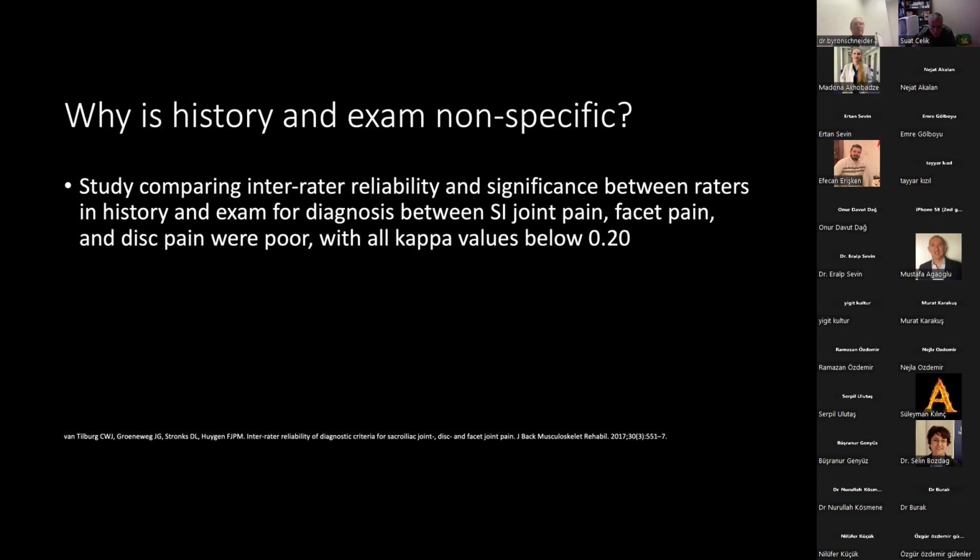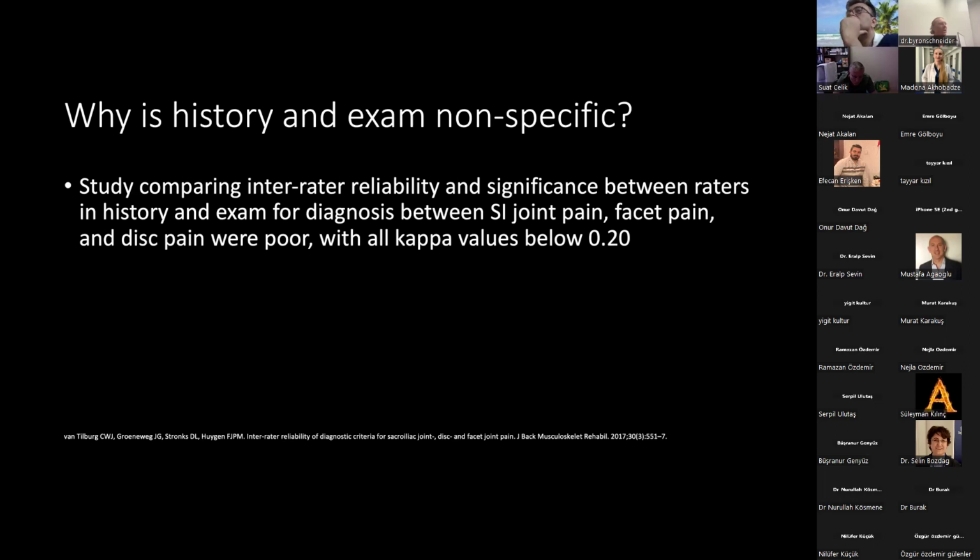And so what this tells us is we, as a whole, as a group of physicians, probably have trouble diagnosing low back pain, because when I examine a patient, and then my colleague examines a patient, and then a third person examines the patient, even if we did the same exam maneuvers, we were most likely going to have different results from those tests, and thus that's going to lead to different outcomes.